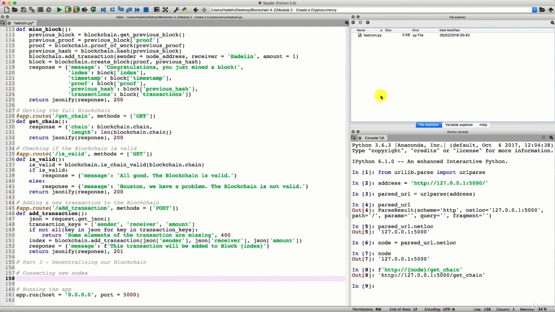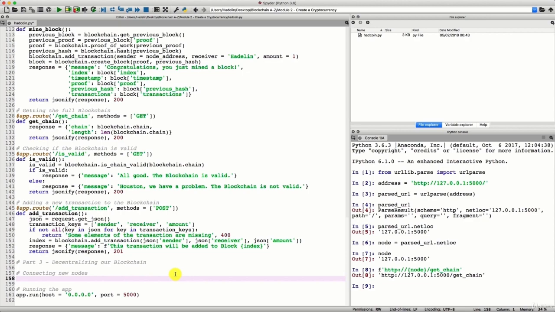So there we go. I prepared a new code section here. The first one, connecting a new node, will be a new post request. Why post and not get? Well, that's because we're basically going to create a new node in the decentralized network, and therefore we're going to register it. And to register it, you'll see in the demo, we'll have this separate JSON file which will contain all the nodes we want to have in our blockchain, including the new one we want to connect. And this JSON file will be exactly what we will post in Postman to make our post request.